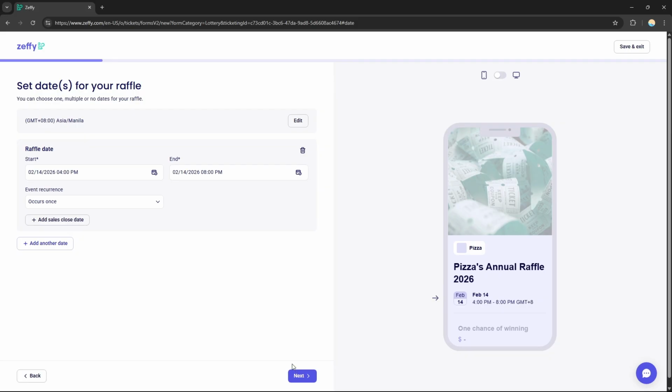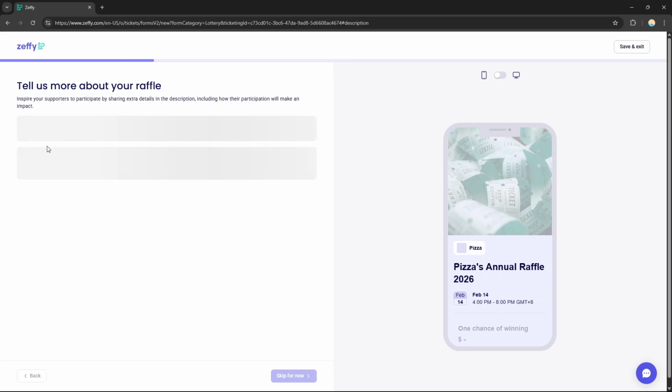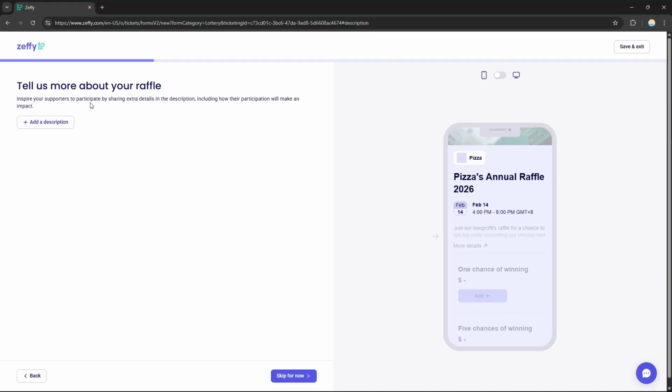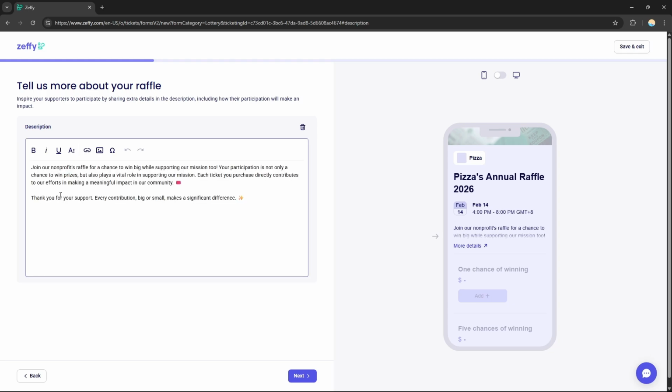After doing that, just click next again, and you need to tell Zeffy more about your raffle. You need to inspire your supporters to participate by sharing extra details in the description. Make sure that you add a description perfect for your raffle. If you want, you can include all of the information about your raffle right here.